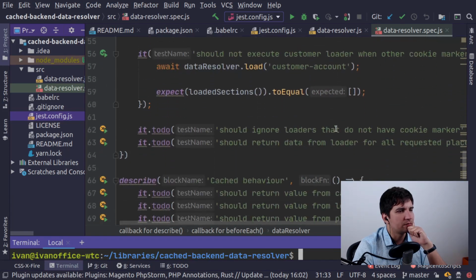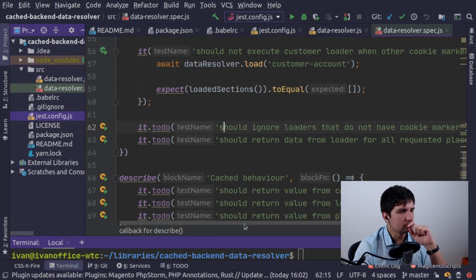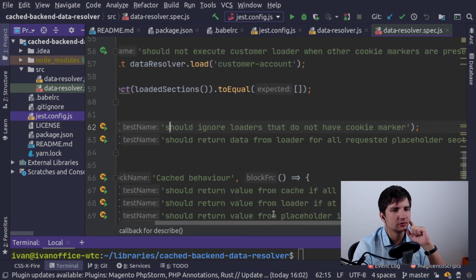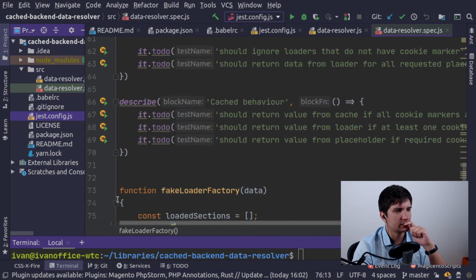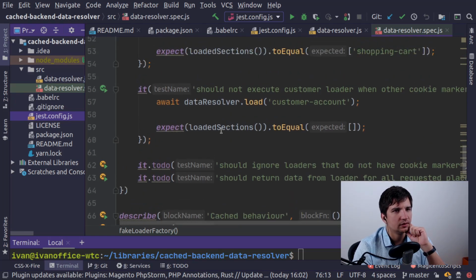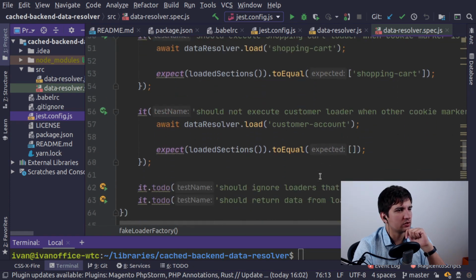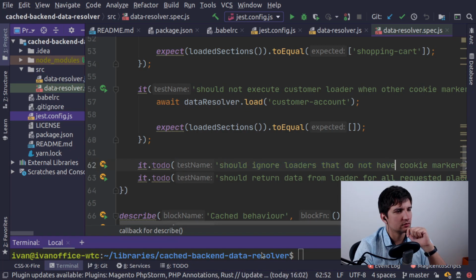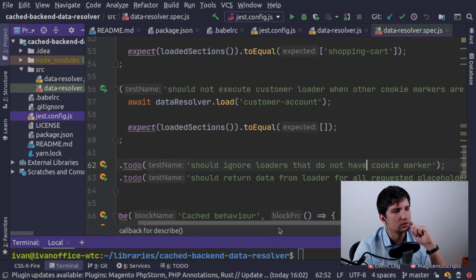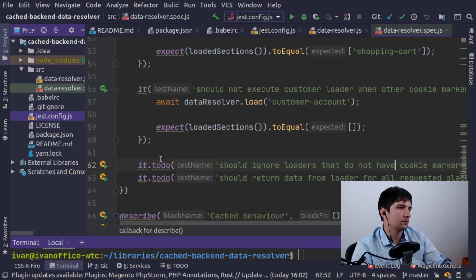Yesterday we wrote a couple of tests, and we still have 2 tests not yet implemented here, and we have a bunch of stuff that will probably expand today. What can we start with? We can start with this little test that tells us it should ignore loaders that do not have a cookie marker.